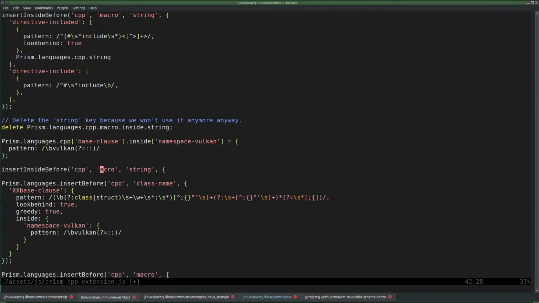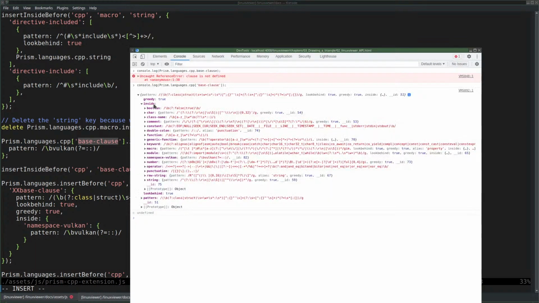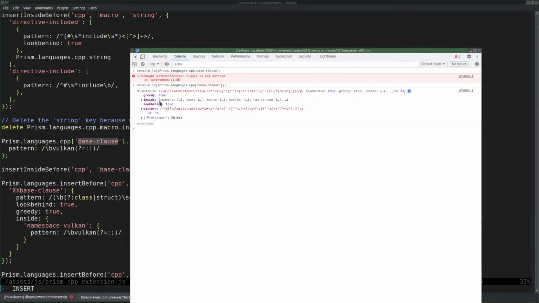And we're going to add to base clause before, and then it just simply doesn't really matter, but we can see here that the very first thing inside the inside is comment.